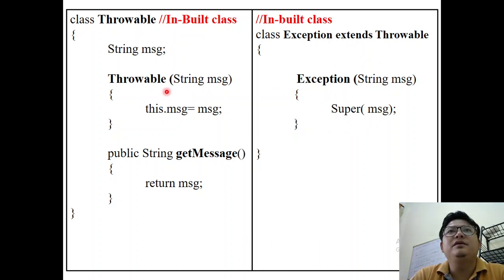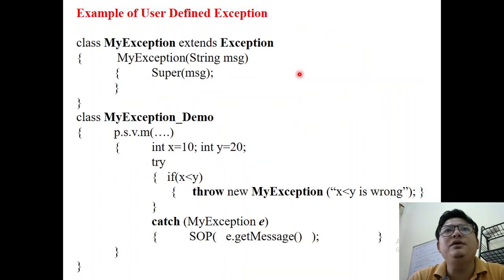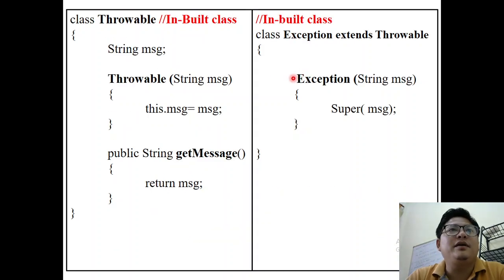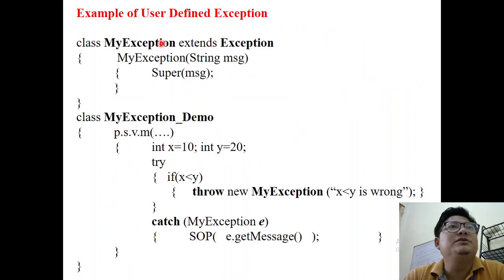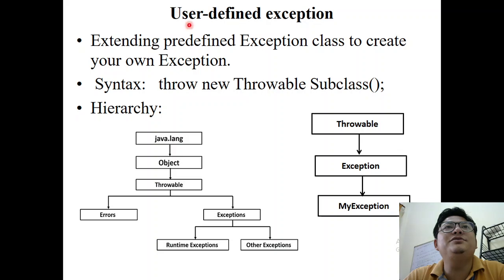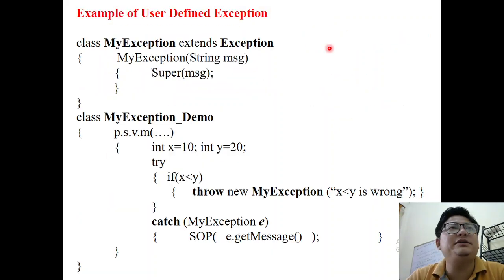Okay, so let us see how we can create it. Whatever you see here already exists in the system. So how do we modify the content of MSG? As I told you, to create the user defined exception you have to extend or derive the Exception class. Let us derive the Exception class: MyException extends Exception. This Exception class already exists, and you're deriving this class.